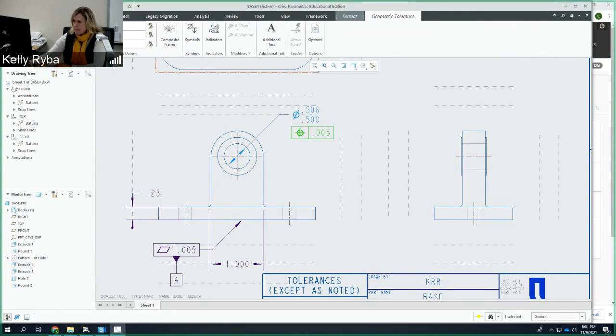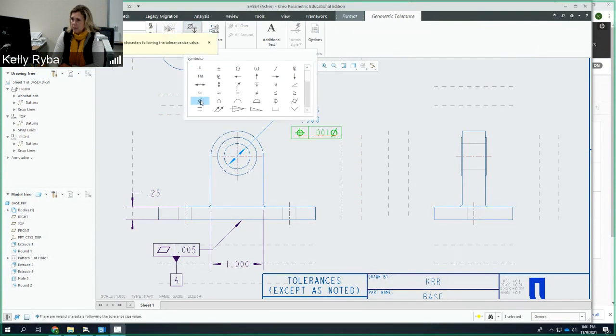Now, since this is a cylindrical part, I'm going to put the diameter symbol in front of my tolerance value. To get that in there, I'm actually in that box right now, and I'm going to go to symbols, and I'm going to hit the diameter symbol. Now, it puts this in there, so just go ahead of that diameter symbol and get rid of that, and then go back in back of it. And the value that I want is 0.003. And then I'm going to add the maximum material condition modifier, and that is also in this symbol box here, with the M with a circle around it.